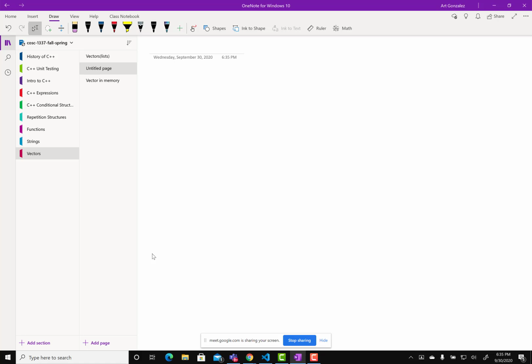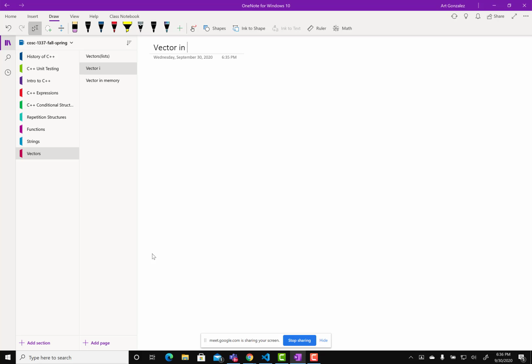It can be a list of doubles, a list of bools, a list of chars, a list of strings, a list of user-defined types or classes that we create. So vector is very powerful. The only thing is that the syntax sometimes, like to create the vector, sometimes students are like, what? But once you get through that, then it should be okay.